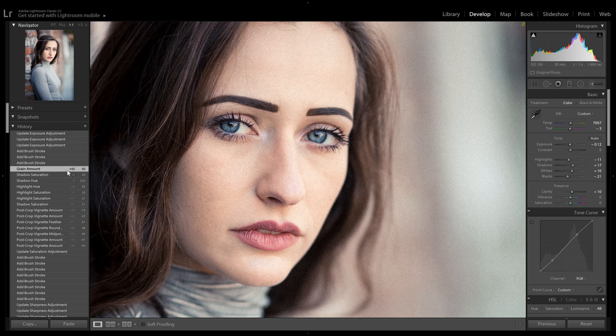Much better. A little more natural. We do still have a little patch of darkness here, but I'm not going to waste my time trying to do that too much. So that was basically just our fix of that little local area. Now what we're going to do is what's called global dodge and burn, which is where you dodge and burn the whole face to add contour.